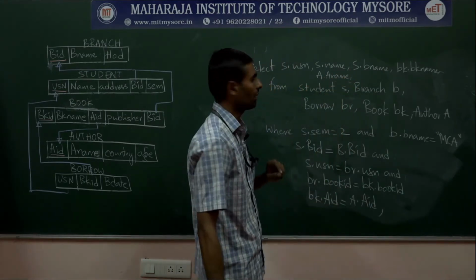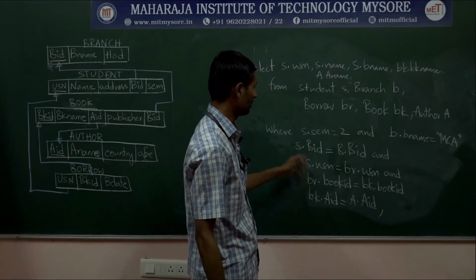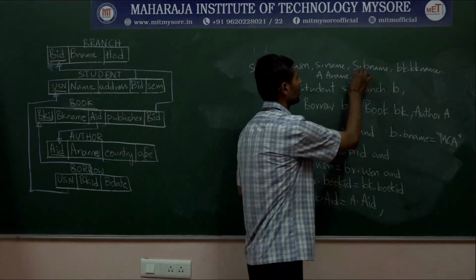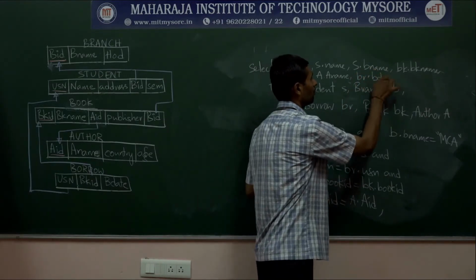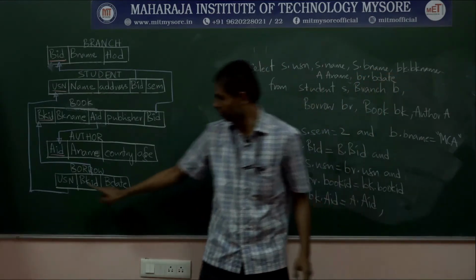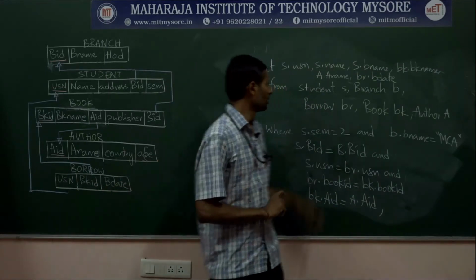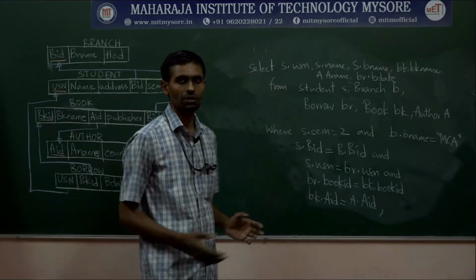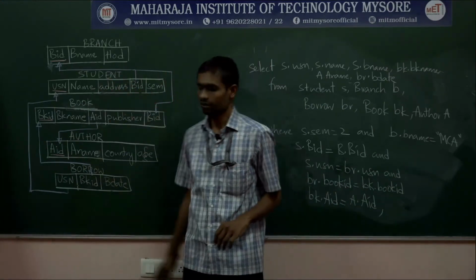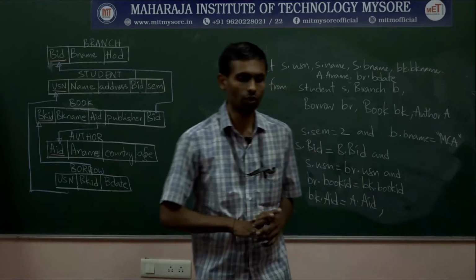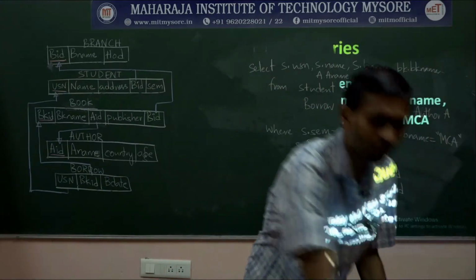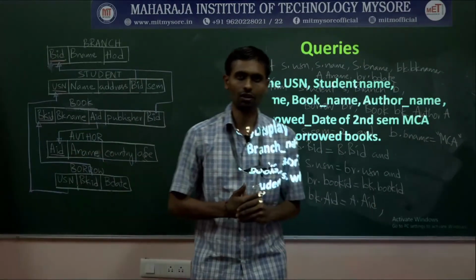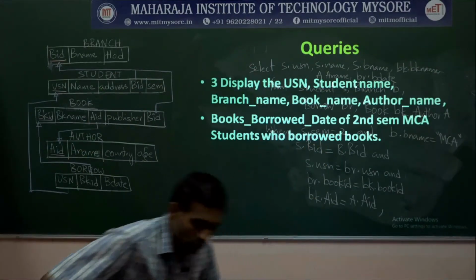What's the next step? I also want to retrieve the borrow date, right? The borrow date is present in br.bdate, borrow date. Look at this one, br.bdate, that's it. So that's all, simple, you know. From this we learned how to join multiple tables with the help of common attributes, that means with the help of foreign keys. This is a query where we come across joining almost all tables of our database, right? So let me go with coding.